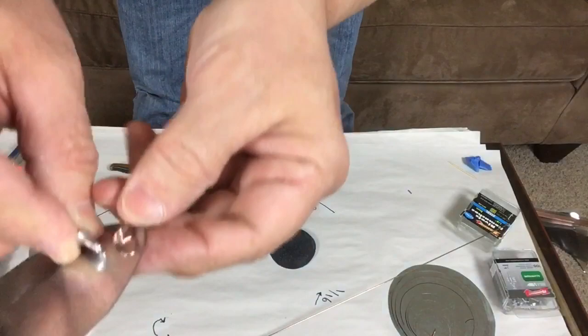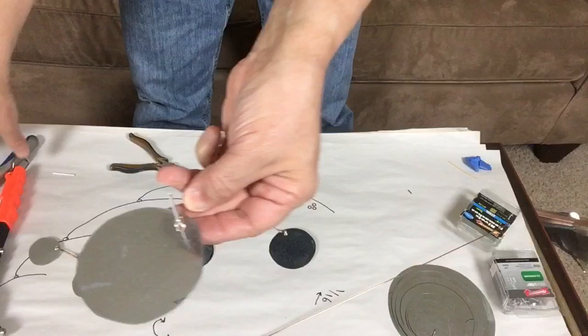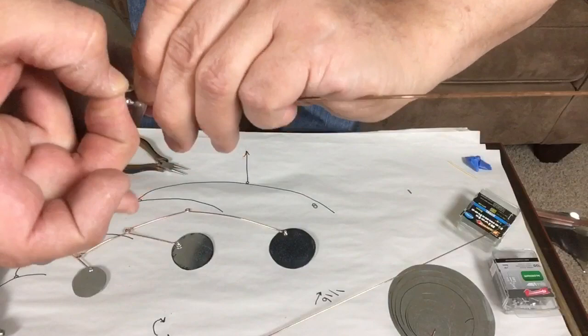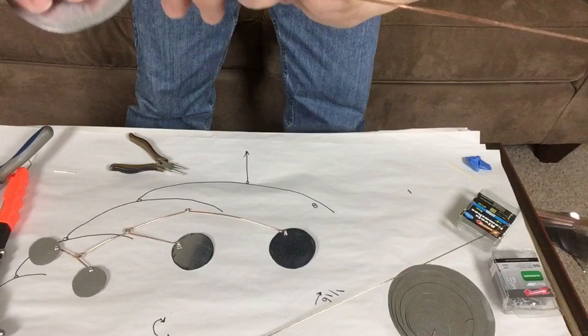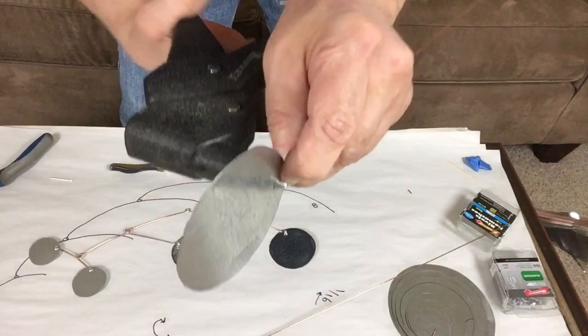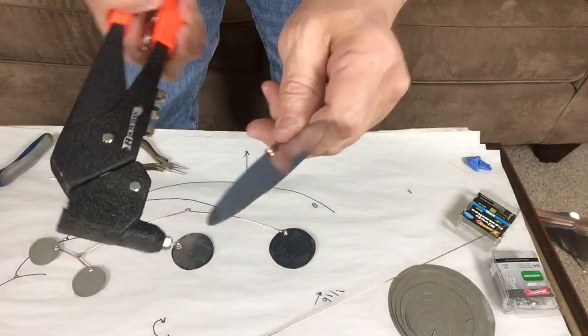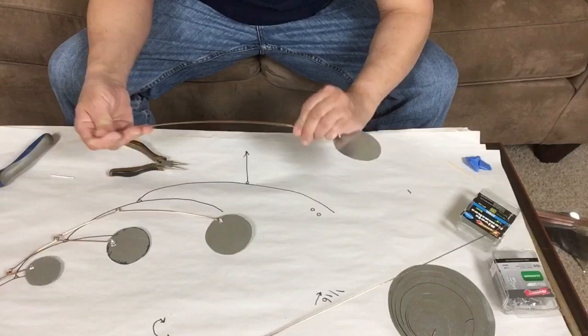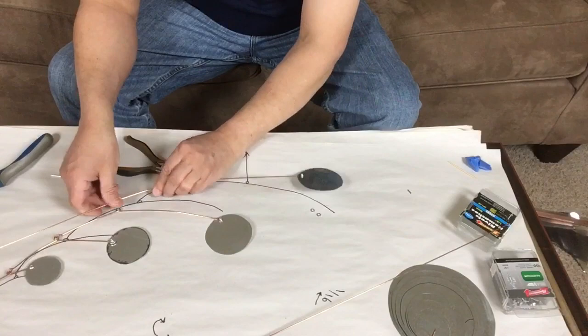The rivet gun, any hardware store, really. Any hardware store should have them, should carry them. I had to use this rivet backwards. I actually ran out of rivets that came with... I mean, I ran out of washers that came with the rivets, the backing washers. So I had to use a small stainless steel washer. And so I did this one just a little bit different. See, it flares out the opposite end that the gun is on. And I had to put the washer on that side. And I had to cut it with a grip that is more strong. But easy to work with. I highly recommend a rivet gun. Fun to work with. It's going to do anything with the sheet metal or copper.